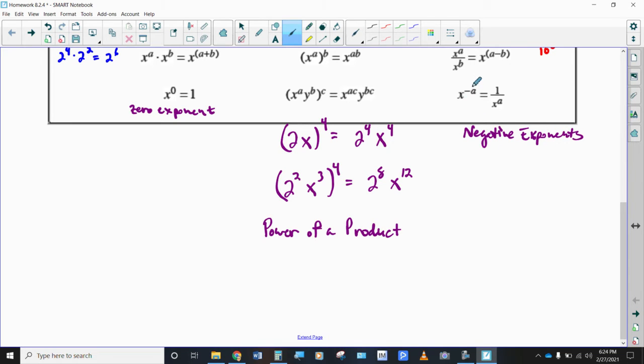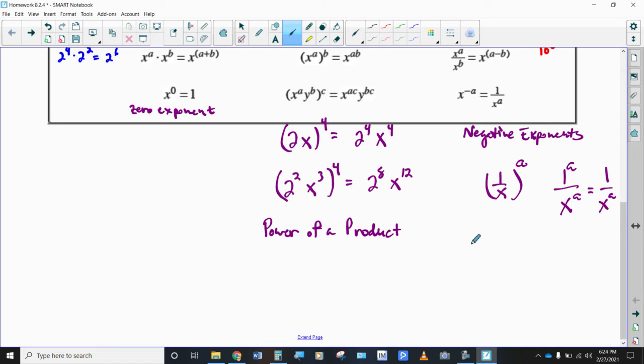This tells you that whenever you've got a negative exponent and you want to rewrite the expression with a positive exponent, you're going to take the reciprocal of whatever your base is and then change that to a positive exponent. And this will be the same. Now you're going to have 1 to the a power over x to the a power. And 1 to any power is always going to be equal to 1. So we just write it as 1 over x to the a.